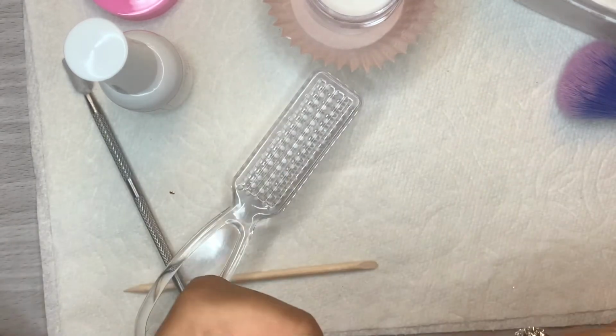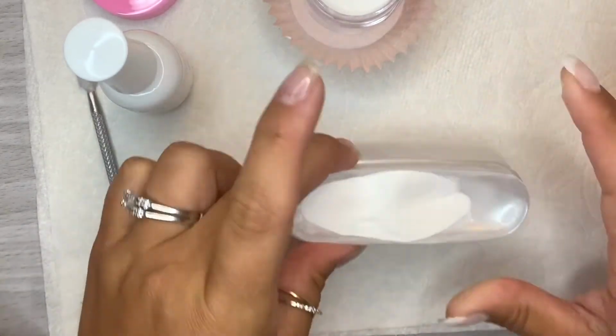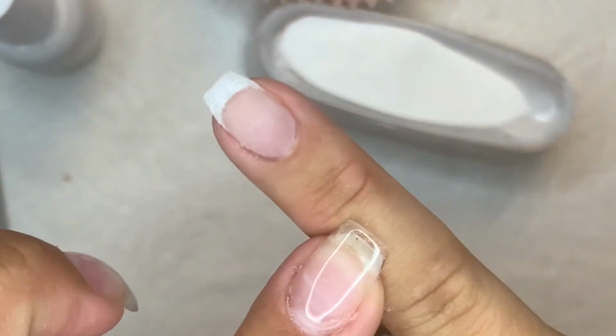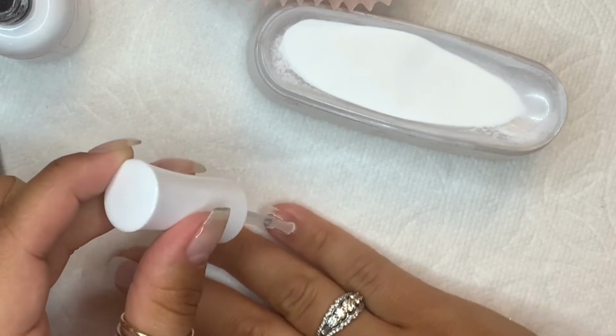And when you're using clear, a lot of people struggle: they put clear on their nails and they just want a natural look, and then they're like, but there are all these bubbles in my clear. A lot of that has to do with not getting all of the excess granules of powder off of your nail. So I highly recommend using a stiff bristled brush to get that excess off.